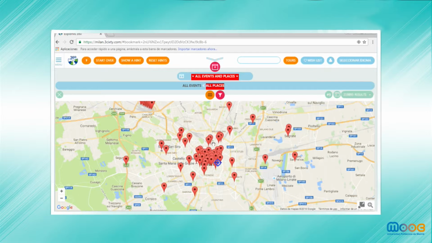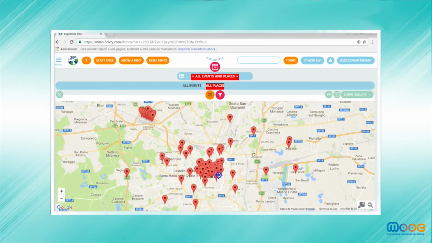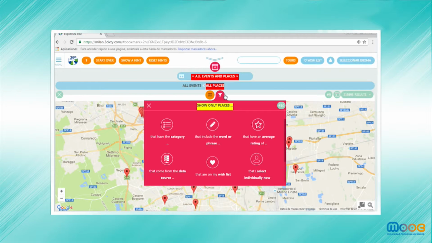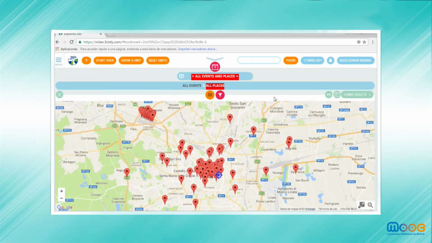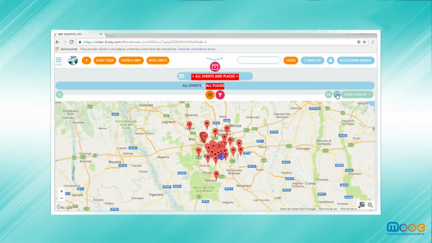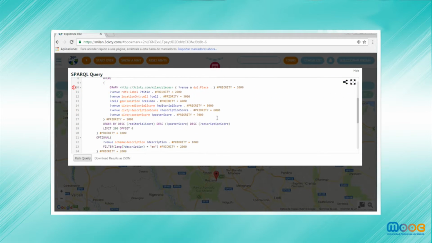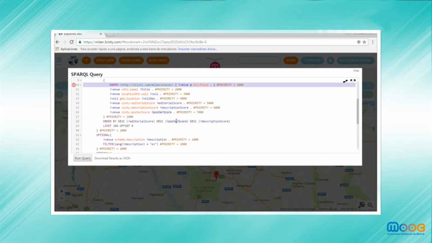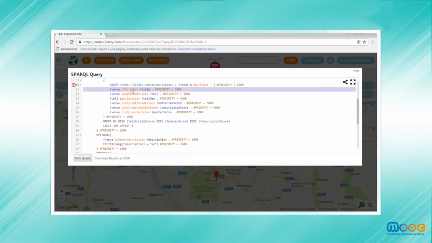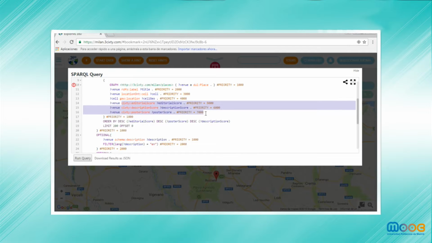So we have here geographical information that we are depicting on a map, and to get the information about all these places, we are using a SPARQL query. So this is the SPARQL query that is getting all the data out of our dataset. We are getting all the places from this graph, and we are retrieving information such as, for example, the RDFS label, or the location using these properties, or even the description using properties from the schema vocabulary.